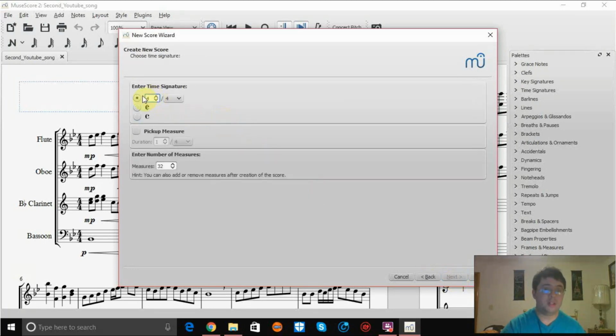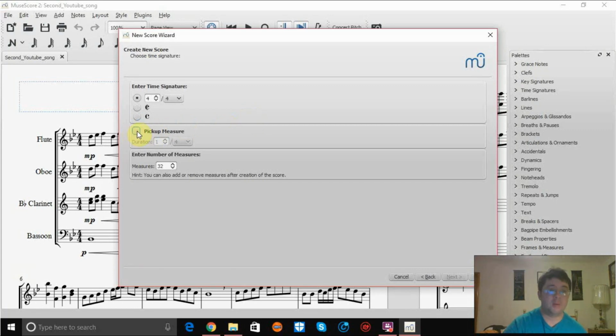Here, click next, and then you can enter the time signature, whether it's cut time, common time, 4/4 time, 6/8 time, 9/8 time, 12/8 time, or even 5/4 time.